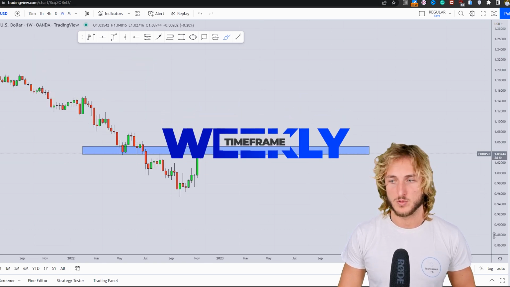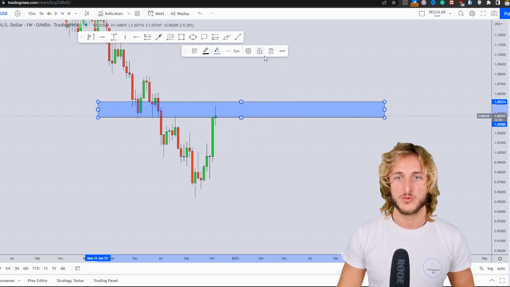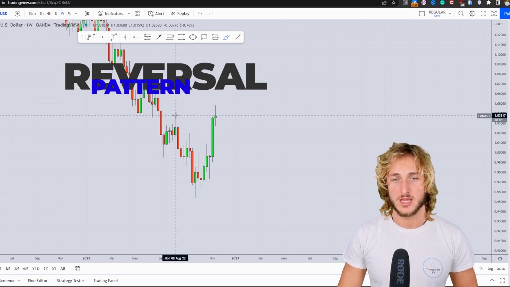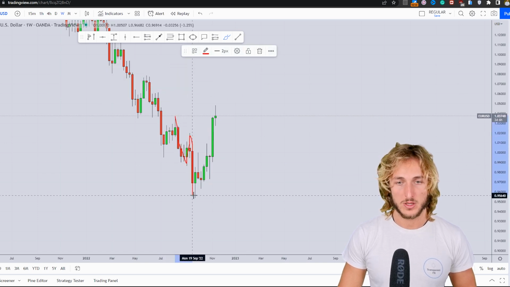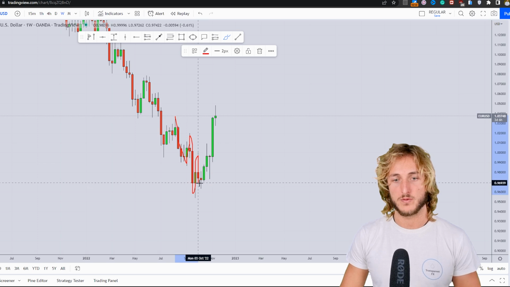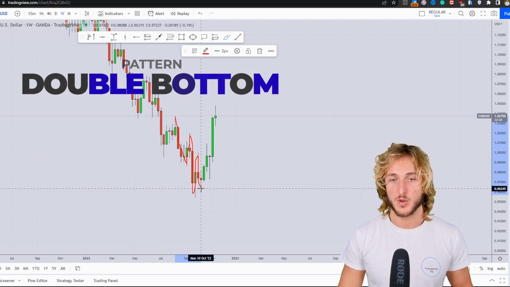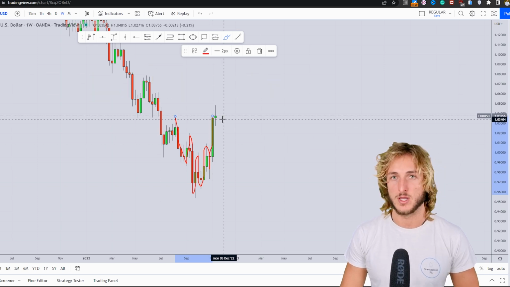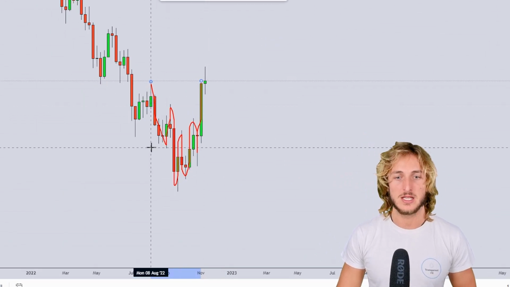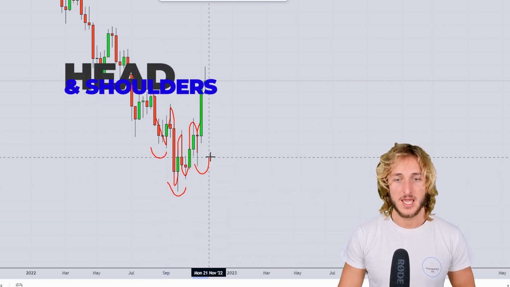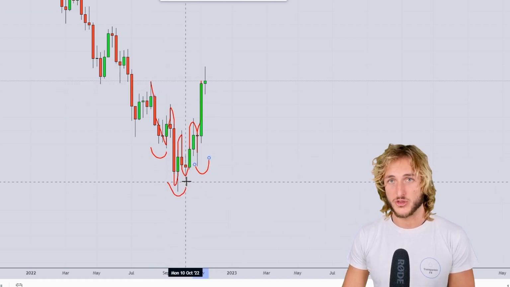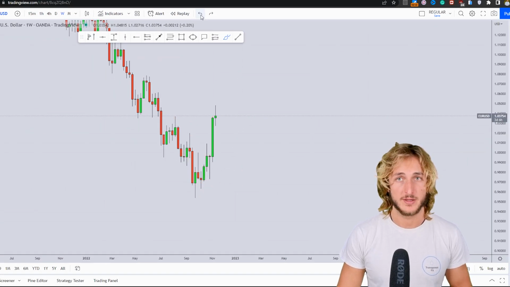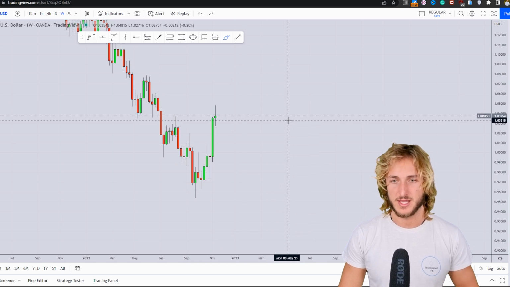Dropping down on the weekly, what we can see is that from a weekly perspective, this move to the upside came with a textbook reversal pattern. In fact, we had the move to the downside, correction, lower low, the market then created another correction, failed to continue lower, created a double bottom, move to the upside, break above structure, retest, and continuation. So essentially what we had is the creation of an inverted head and shoulders in which the head was actually a double bottom. Now, this is a very common pattern in the market and actually very effective pattern in the market, which essentially goes like this.